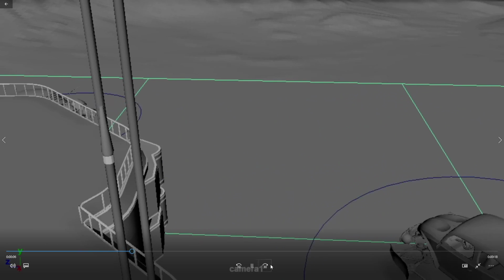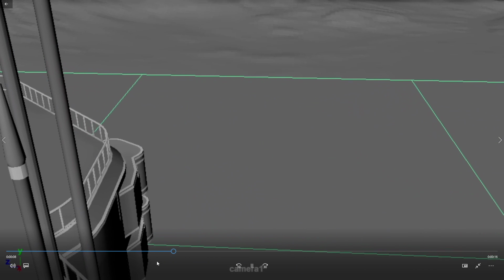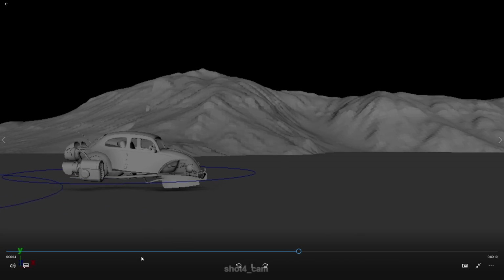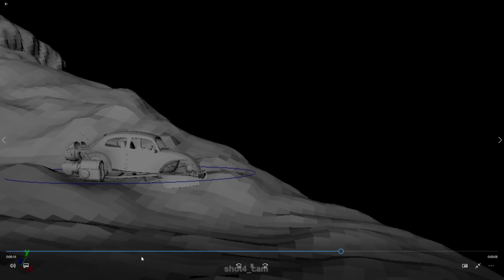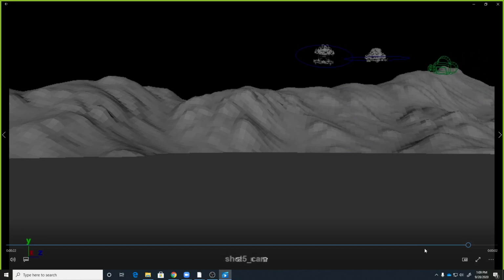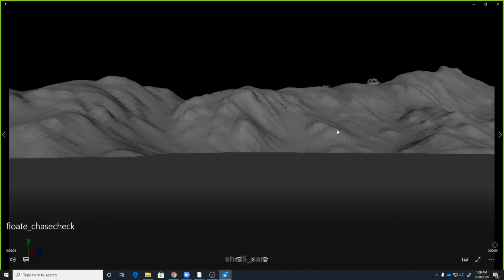So where's it supposed to cut on shot 3? When they get to the hill, it's supposed to cut. That one should have cut there, and then that one should not have started there and ended where it did. Okay. Do you want to redo it and resubmit it, or do you want me to just kind of eyeball it? If you want me to, I can.